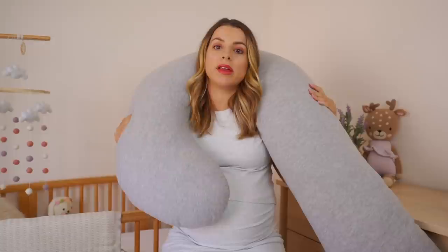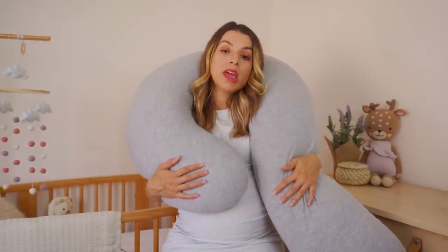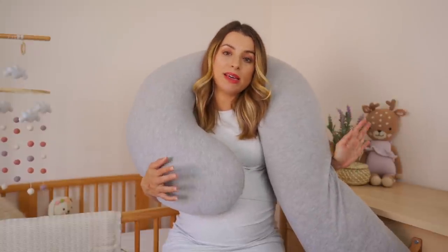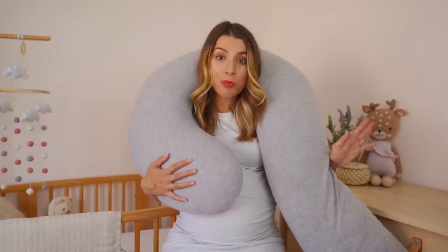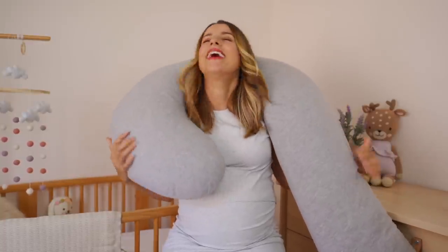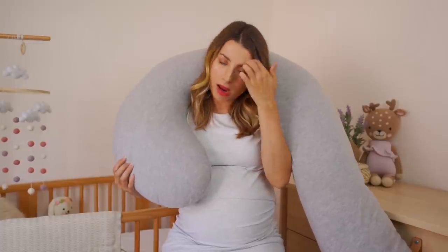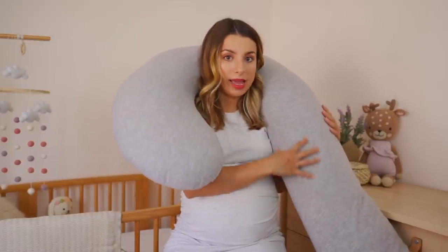The next product, which comes as no surprise, is a pregnancy pillow. I thought I didn't need one, but after featuring it in my Amazon must-haves video, it became my best friend. I'd probably choose this pillow over Matt in the bed. Luckily we have a king bed because this is like a third person in it. If you have a small bed, it's okay to move your partner out — you need your sleep when you're pregnant.